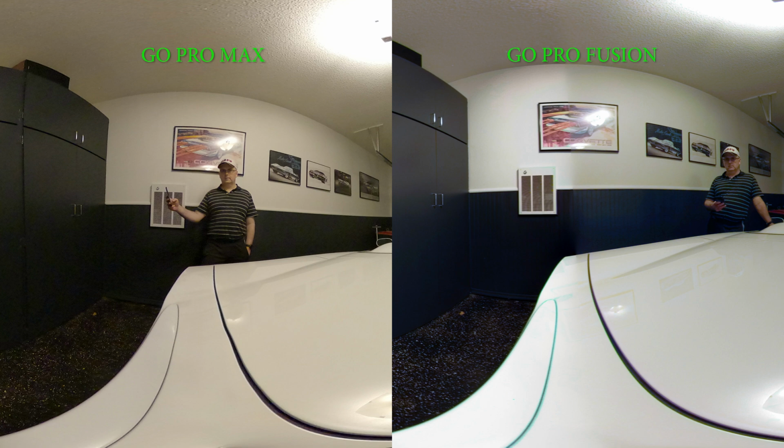Interesting as well, I think the color accuracy is better in the image on the left, which is the GoPro Max. The Fusion has a bluish tint on my shirt, which the shirt is not blue at all. However, where the Fusion is doing a better job is with the low light situation in terms of noise. If you look at the back cabinet on the image on the right, there's very little noise on the cabinet. It looks pretty good. As for the GoPro Max, overall, even though the image is better and the stitching is better, the noise is worse on the back cabinet.